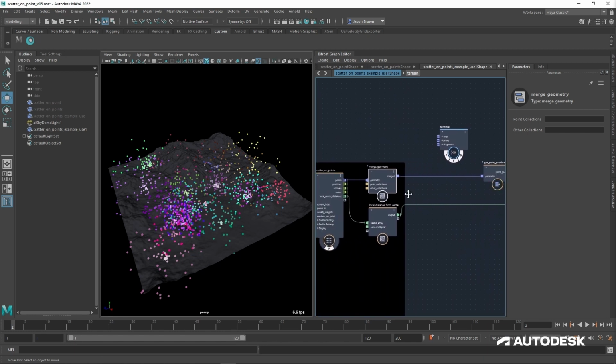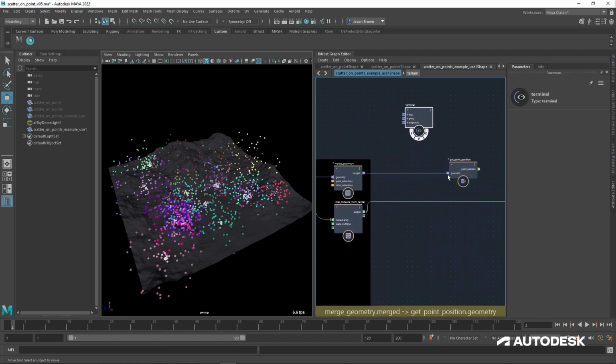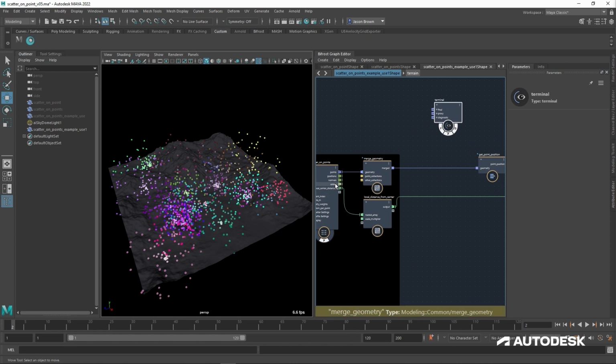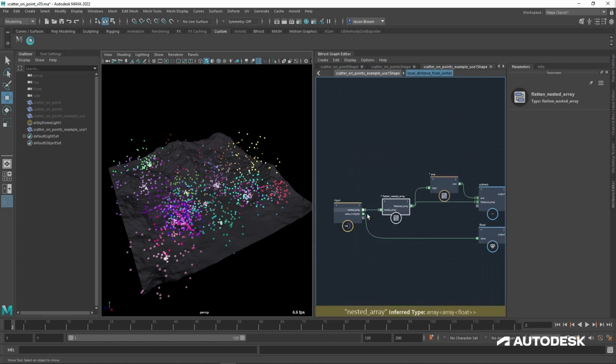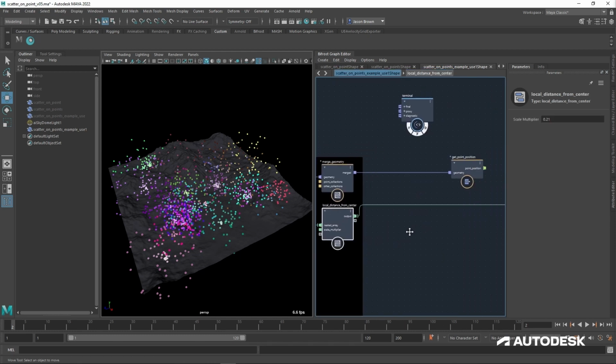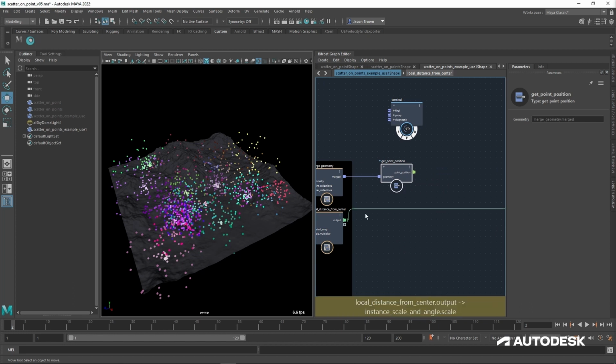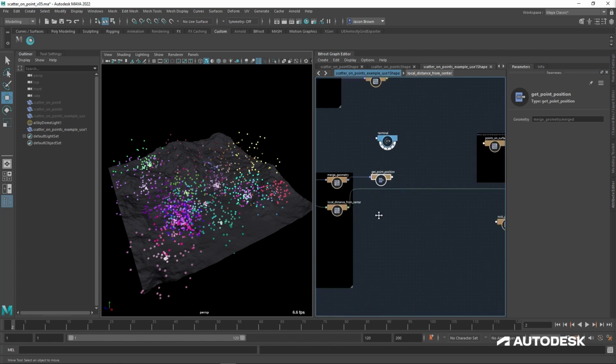new geometry, which I've gone to get point position now. I could also have gone out from here, flattened the array like I've done here. So that just flattens the 24 arrays coming in down into one. And that way I've got this number of positions and this array is the same. So each one of these bits of data corresponds to one of these positions.